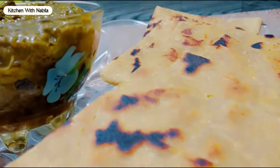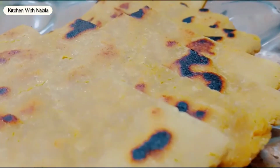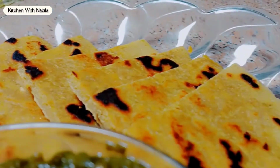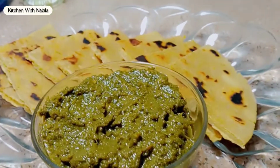So today I am making cornbread, which is very tasty and you can eat it with greens in winter. By the way, it is very easy to make cornbread, but some people get confused while making it that it breaks inside. So today I am going to make it my own way, so you must watch the whole video.